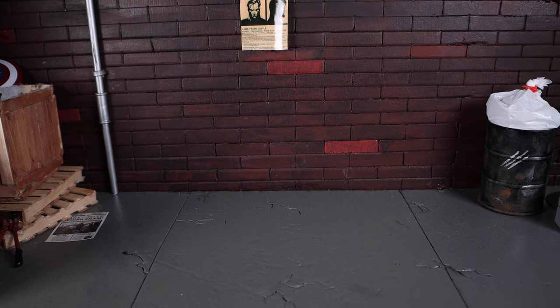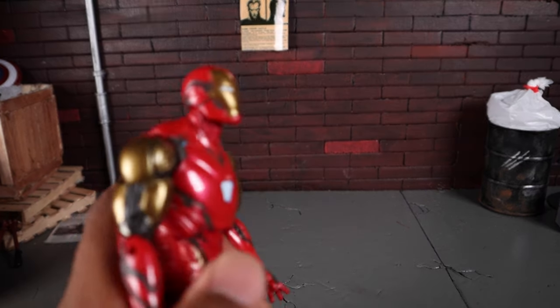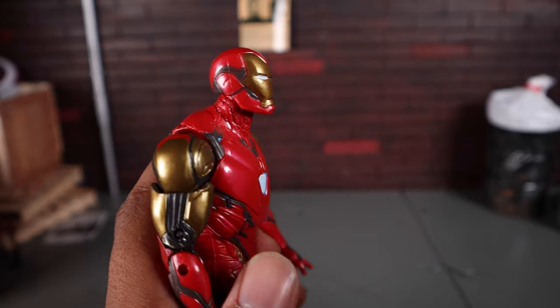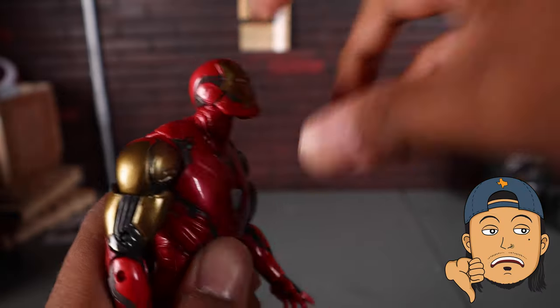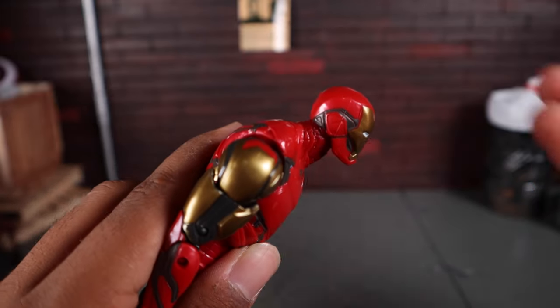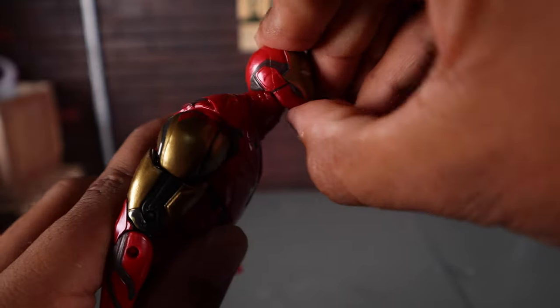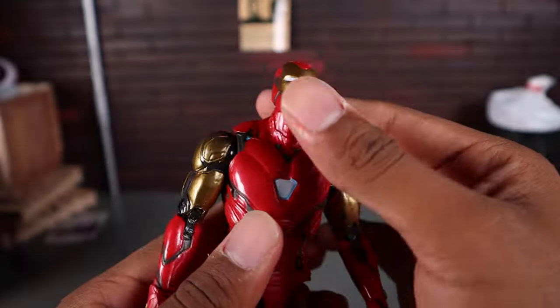But let's get a closer look at this guy's articulation with the Mark 85 head on. So the head can look up this much, and I believe it's on a dumbbell joint, but that neck piece is just a peg, so he can look up just that much, which is not much. Unfortunate, since if you wanted to have him flying, that's pretty much all you're gonna get out of him, which does kind of suck.